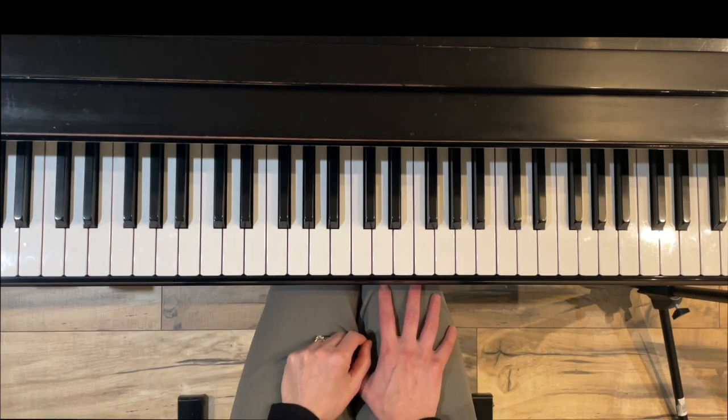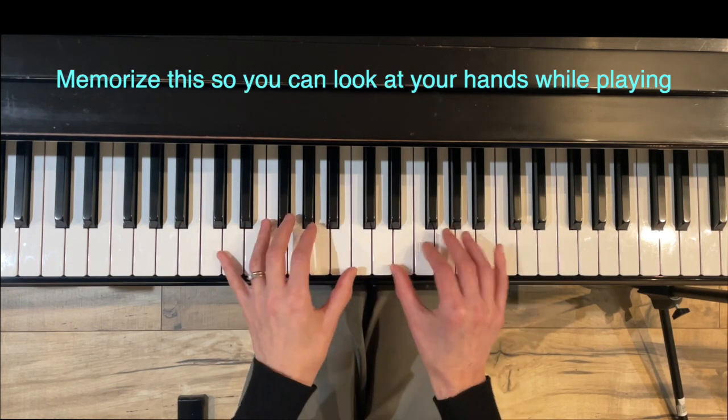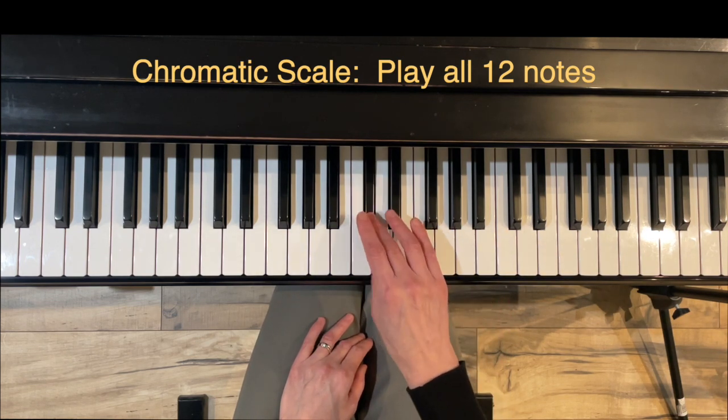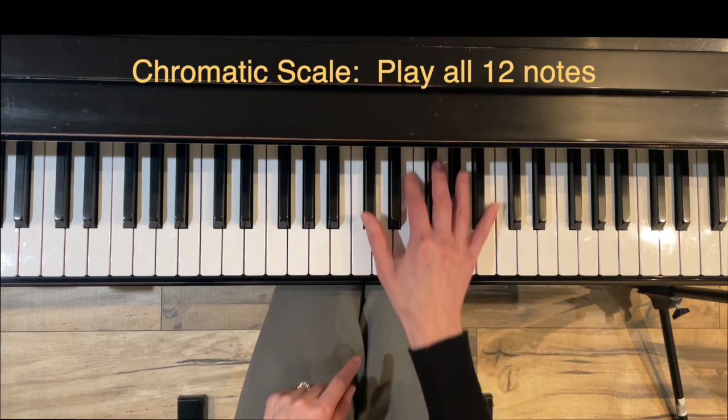I want to mention, in an exercise like hopping, go ahead and memorize it so you can look at your hands and make sure you're doing the motion correctly. Exercise four, climbing a ladder. This is a full chromatic scale. So chromatic scale, playing all 12 notes of the octave here. So do to do, there's all these notes in between.